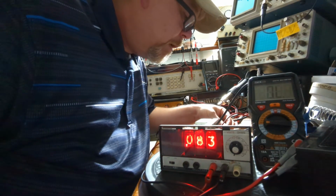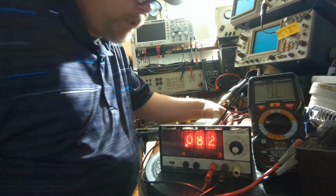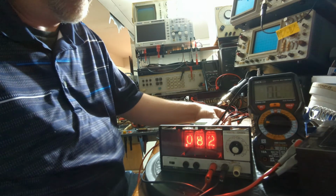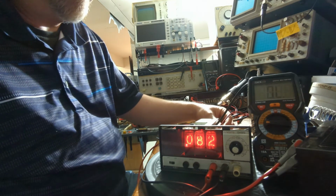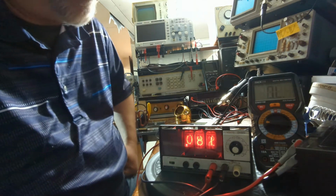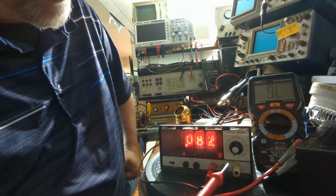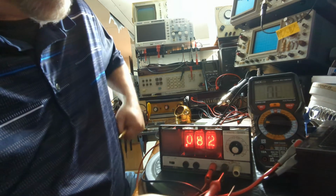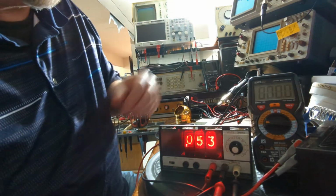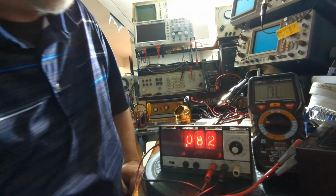So I need to see if I can get this down to 81 ohms. So I need to adjust this one. Okay, so there we go. It's 82 ohms. It's bouncing between 81 and 82 ohms there, as you can see. So 82 ohms. You can see when I introduce the meter into it, the resistance value changes, obviously, because I'm looking at the parallel resistances here. So anyway, that's 82. That's what I measured it at.